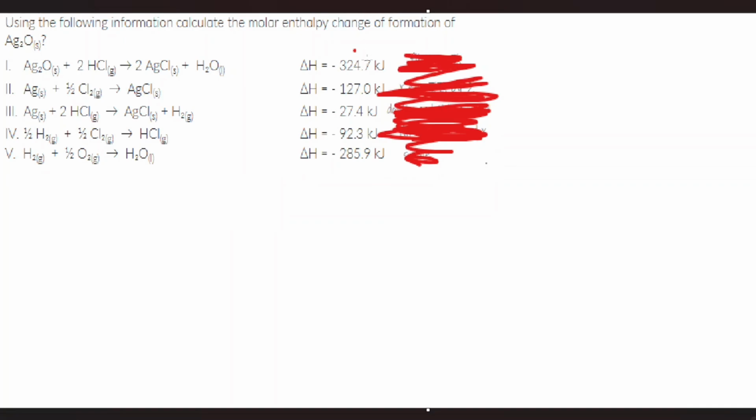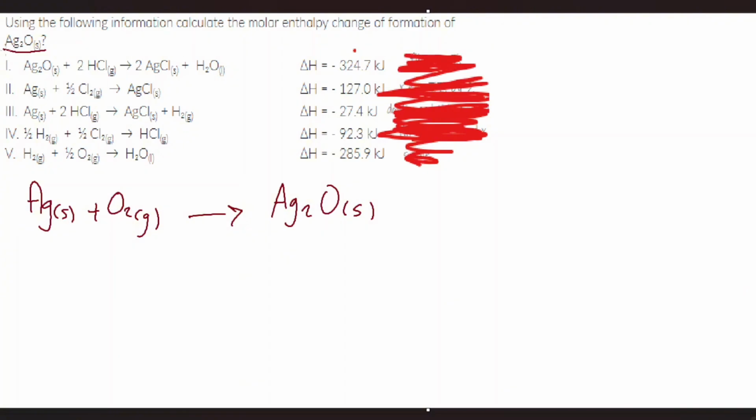Now here we're not given the net equation, so we have to find that out. Solid plus O2 gas is going to produce Ag2O(s). Now balancing it, do you notice how there's no coefficient on the Ag2O in this question, which means this is 1 mole of Ag2O, right? We don't want to attach a single number to our product right here. We want to keep this at 1 mole.